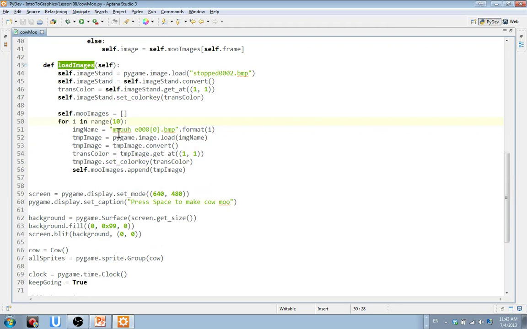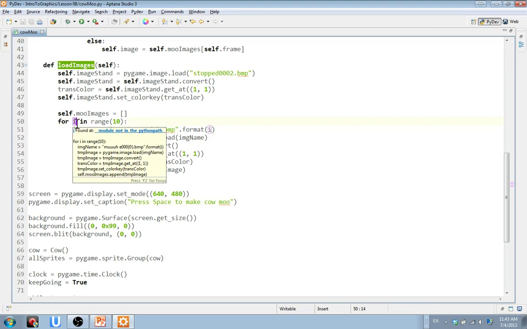Then I have a list or an array of images, of moving images. I'm going to load a bunch of moving images from my hard drive, and they're all going to be called move E000, and I'm going to sub in here whatever the range is.